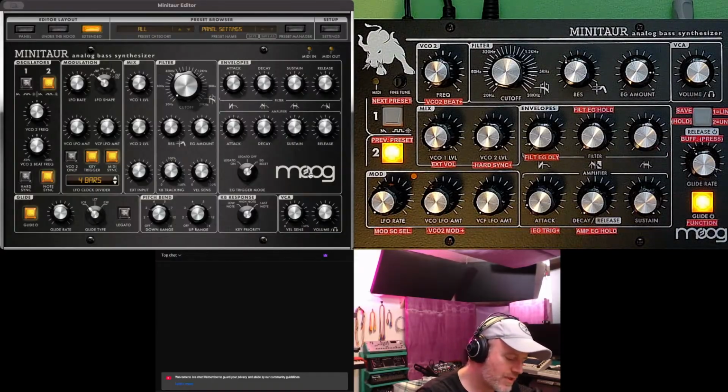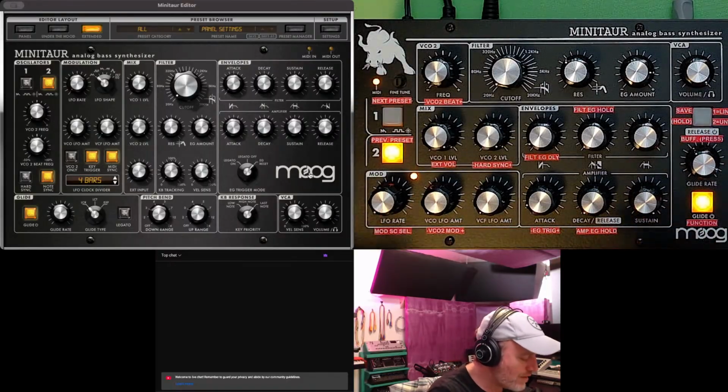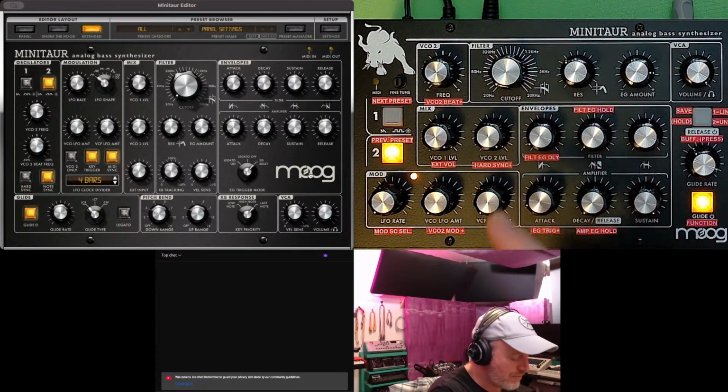That is what is sequencing this here, and I'm going to bring that back into the Digitone in case I want to add any effects, so we can make some of these presets sparkle. But back to the overall, we had two oscillators, a saw and a square. We have a beautiful Moog filter, very, very nice.